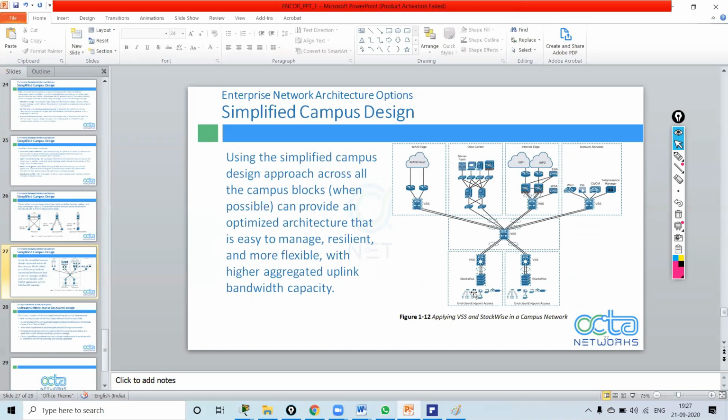Using the simplified campus design approach across all the campus blocks can provide an optimized architecture that is easy to manage, resilient and more flexible with higher aggregated uplink.